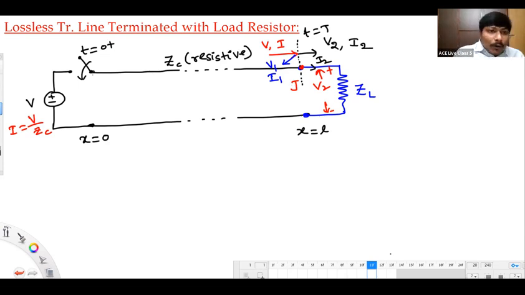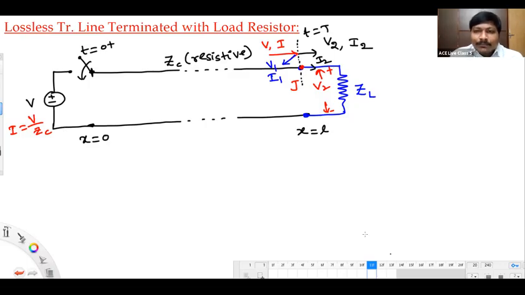It reaches one more junction here, right? Because we have a source here. The source will not accept a change in the voltage, because this voltage is fixed at V. From that point onwards, voltage will be modified to V, and the current will change. Again it reaches the end, again we have a discontinuity, a change in the voltage and currents, and it comes back. Like that, at some point it will compromise and settle down, where we say we reach steady state.